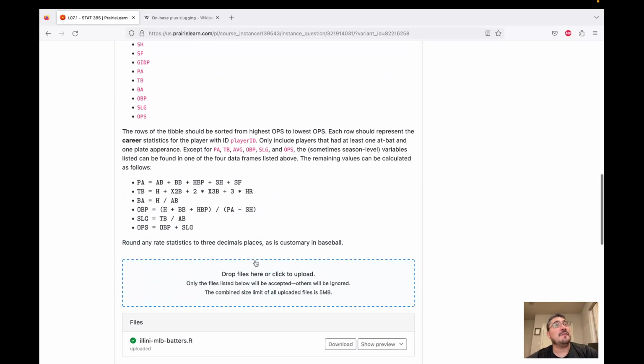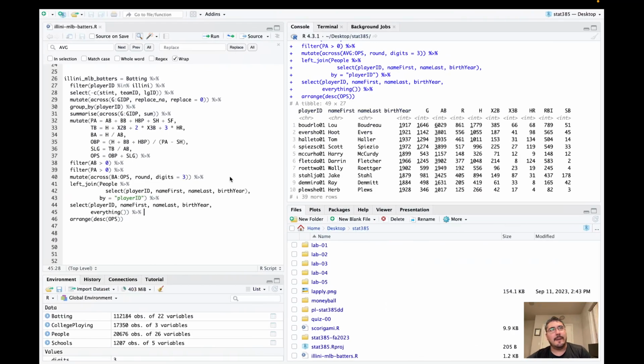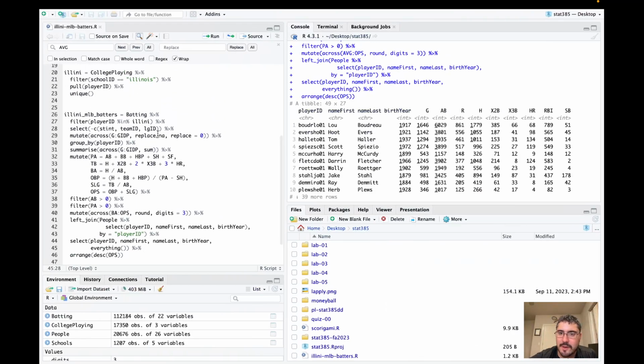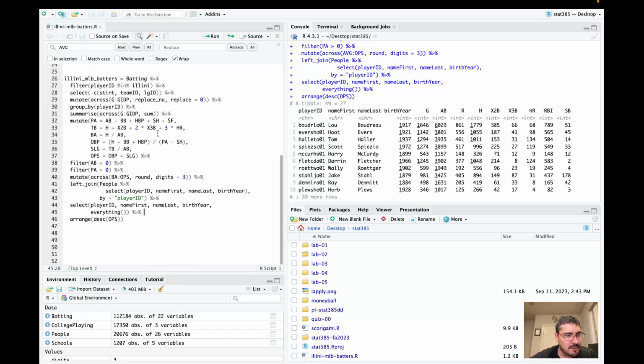Okay, sorry. All right, so good demonstration in live coding. Coding is difficult, as we can see here. But we ended up getting what we want. So, okay, we have now found the best player in University of Illinois history in the majors. Okay, if you made it to the end of the video, thank you. And you can see following the steps that I did.